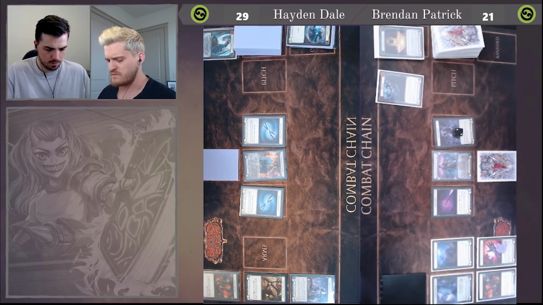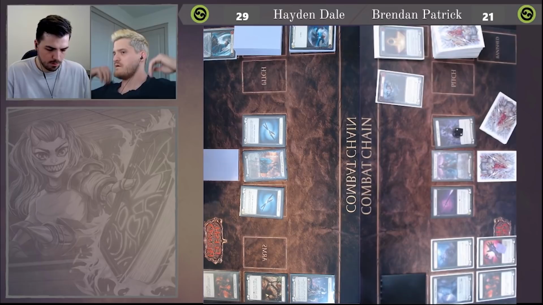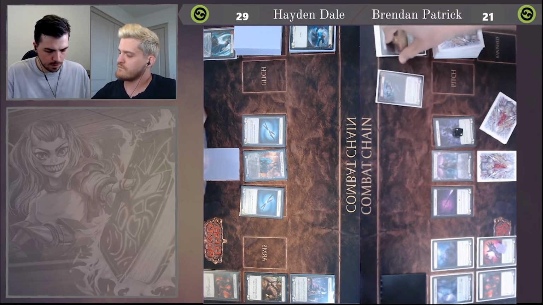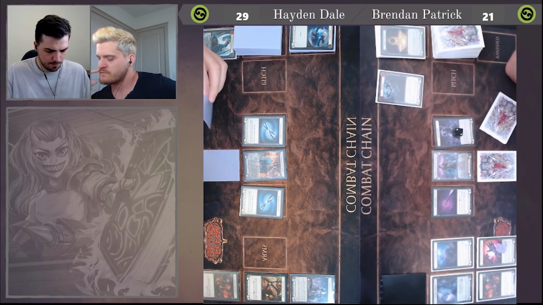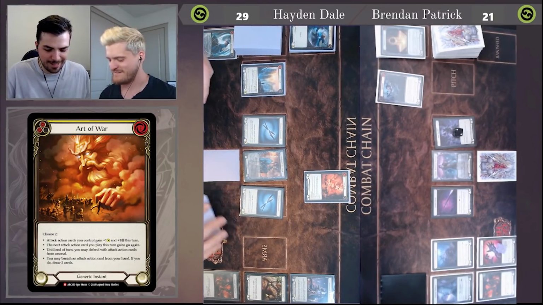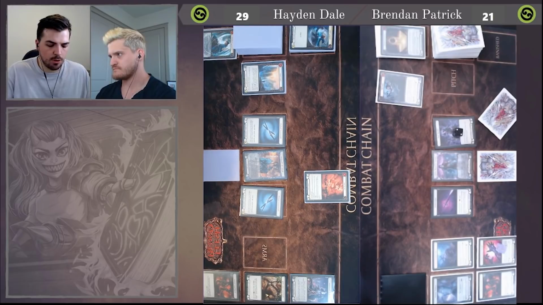Really need Hayden to not draw another Surging Strike or something like that, anything that threatens a bunch of on-hit triggers. Yeah, interesting one. So we're actually going to play Art of War, Jesus Christ, which is pretty good. But we awkwardly don't have any go again cards in our hand, so because I feel like we're ahead here, I'm going to choose to actually go again, finishing this.